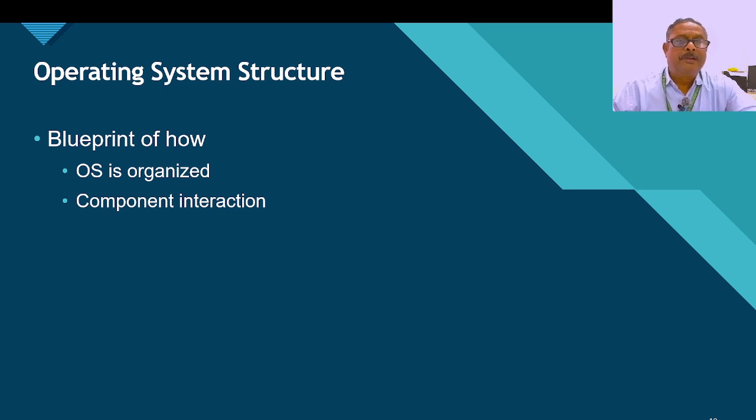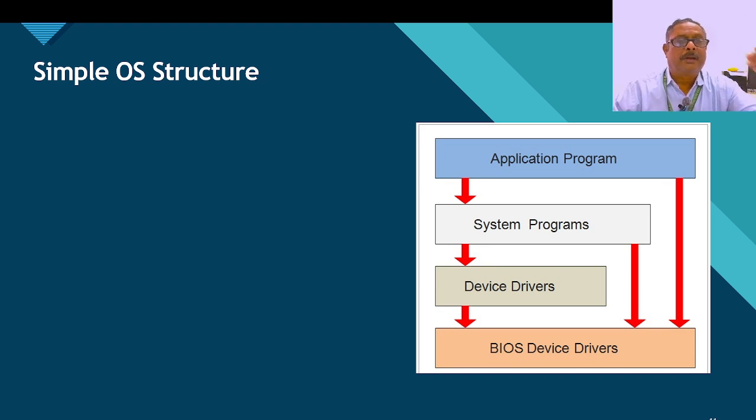To begin with, the early version of the operating system was very crude, and it was working for a single processor, and the process was a single process at any given time. So any one process it used to work on, and that was a simple operating system structure where we began our journey. As discussed in our previous video, the history of the operating system, or how the whole thing evolved, or how it all began.